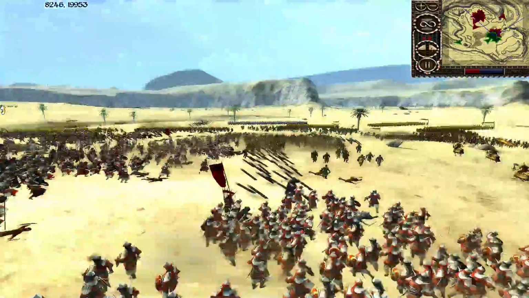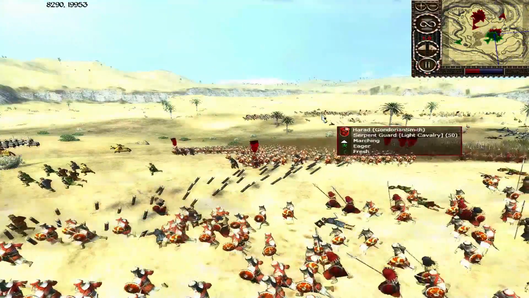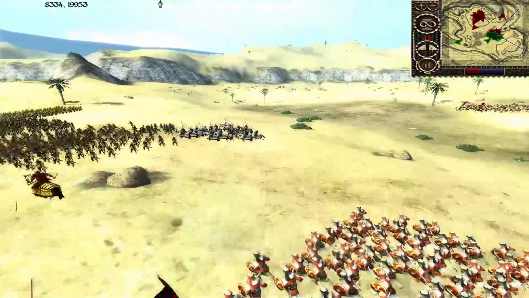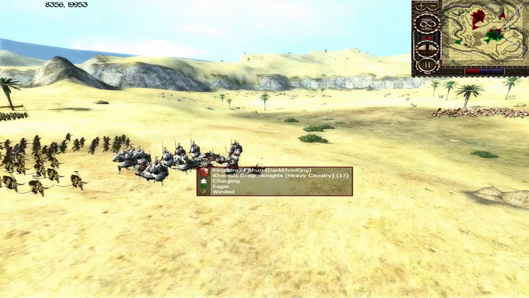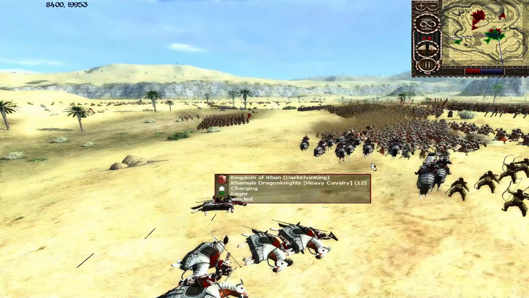Yes, so now pretty much I have the cav advantage right now. I still have one very healthy Serpent Guard and Serpent Bodyguards. You can see they have taken a few casualties. Oh, and you can see right there, because the Kamul's Dragonites didn't run away from my Demons of the Desert, they did take some more casualties.